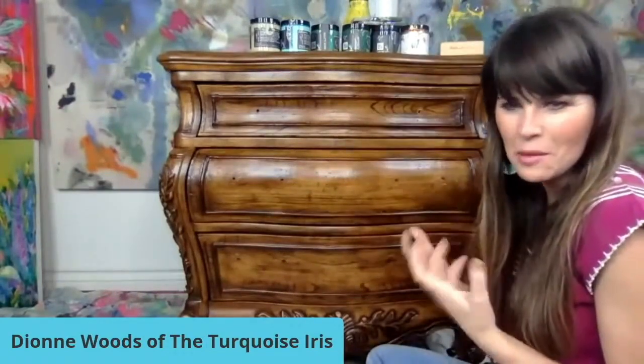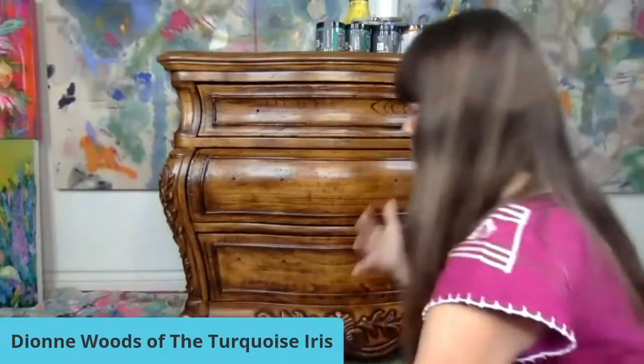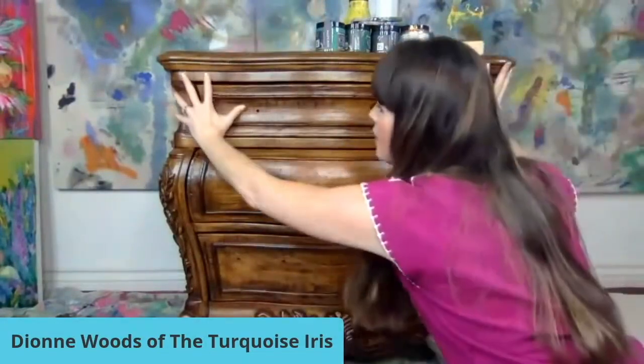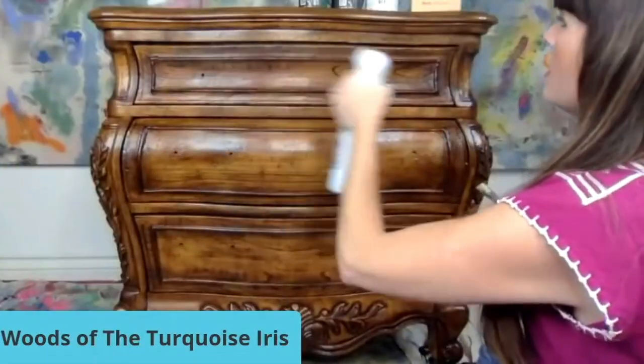The series this summer is Under the Boardwalk. This one's going to be called Saltwater Taffy. Okay, I am going to start with the Sandy Blonde on the edges and Old 57 here.